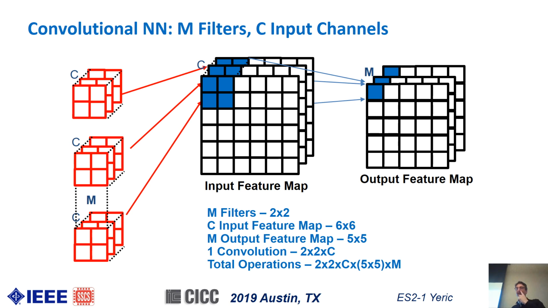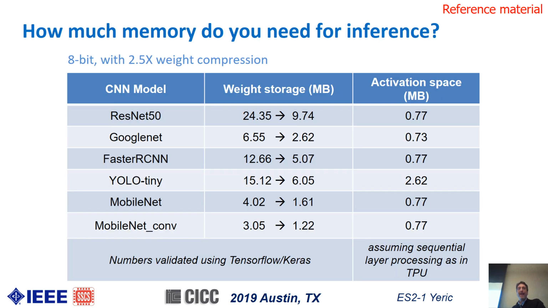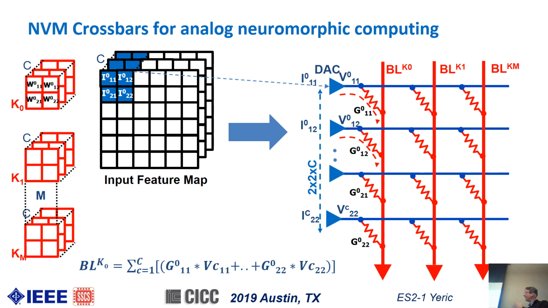One of the holy grails is in machine learning land. When you're doing convolutions, you're dealing with a lot of data in convolutional neural networks. Just for your reference, you're talking about megabytes of data to deal with these various machine learning inference algorithms. One of the holy grails is if we had a non-volatile resistor that we could tune, we could do multiply accumulates by storing the weights of these neural networks as resistance values, and then just through a current sum, real circuit design again, we can really condense the calculations from a digital perspective.